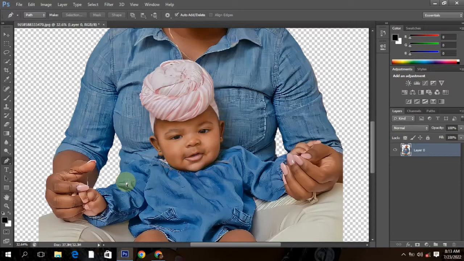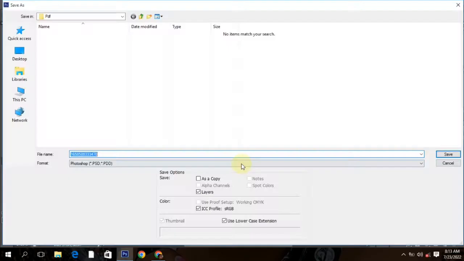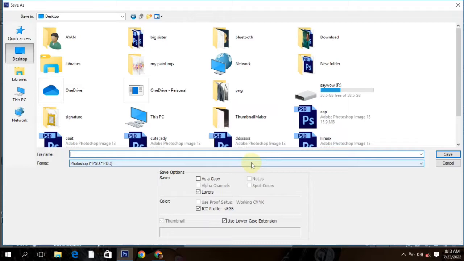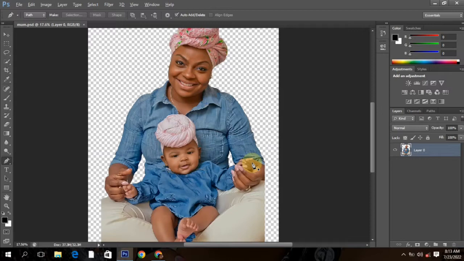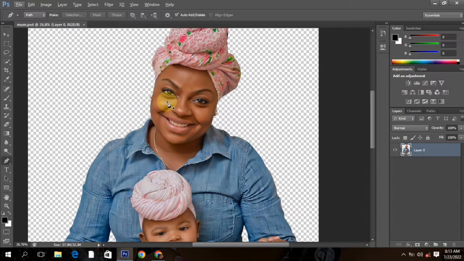Now you can see we have successfully removed the background. That's really nice. So I'm just going to save my work with any kind of name, and you can also save yours, and that's just it. And mind you, I also love to duplicate my work, because at times Photoshop CS does crash automatically. I don't know if that has happened to you before, but sometimes it corrupts my document.